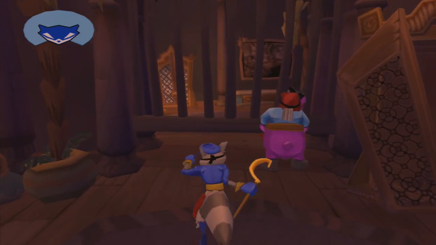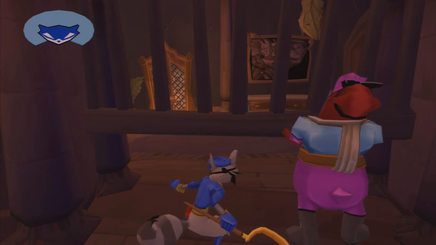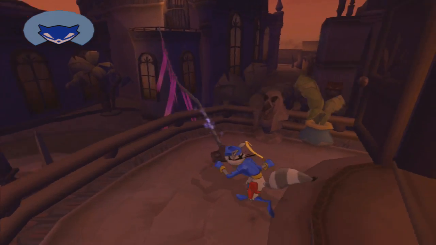Alright, so the Murray is going to get us through this gate so we can try to get the clockwork parts. Go on, Murray, you beast. Okay. Alright, we're going to need some help.